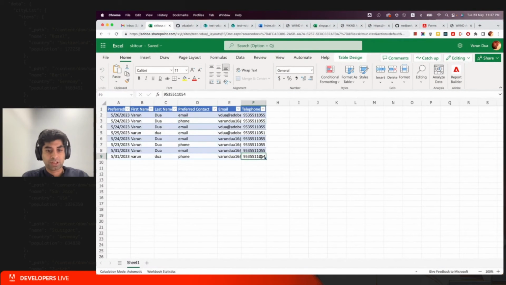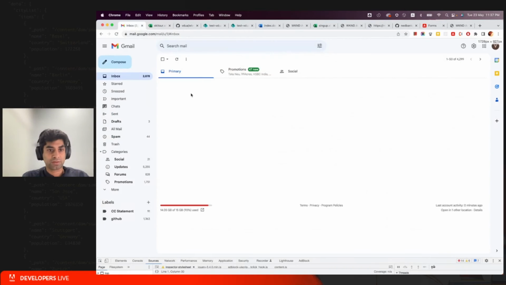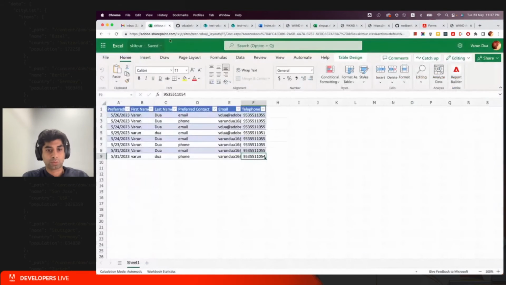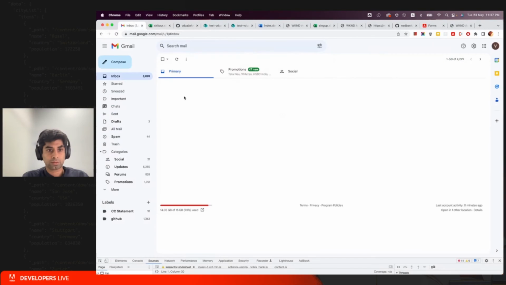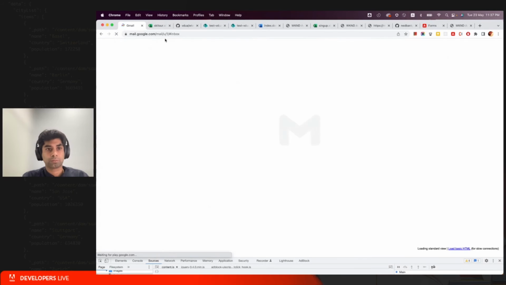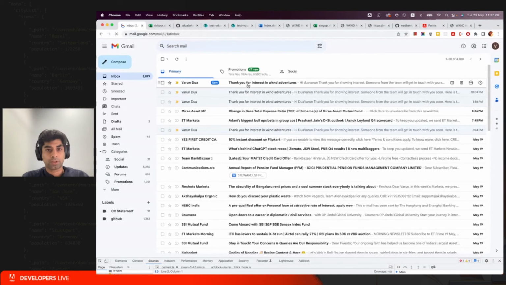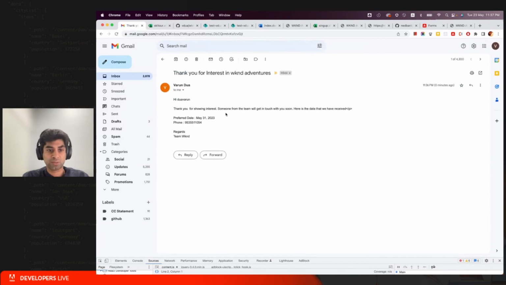The data has been filled in, and let's see if I have received an email or not, the email I had selected. Yeah, you can see that I had received an email with the data that I had filled in. So this was using Power Automate.